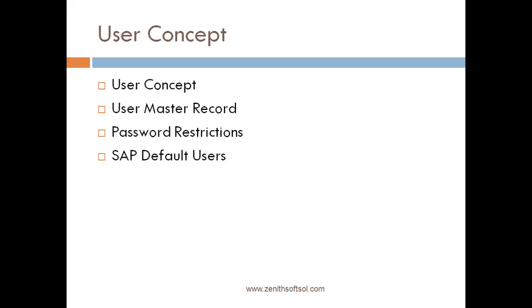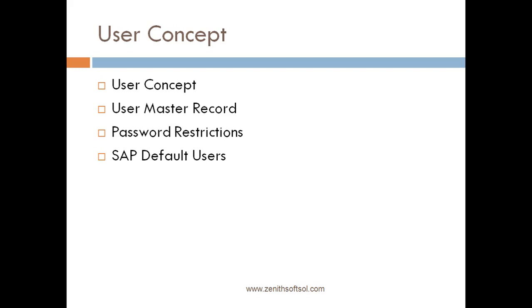Now it must be noted that users are always client dependent. I mean, a user in one client is not a user of another client. As I said, a client is a 3-digit number, like 000 to 999. So if we have some users in a client, for example 200, those users should not be users of another client. They are valid only for the client they were created or assigned in.